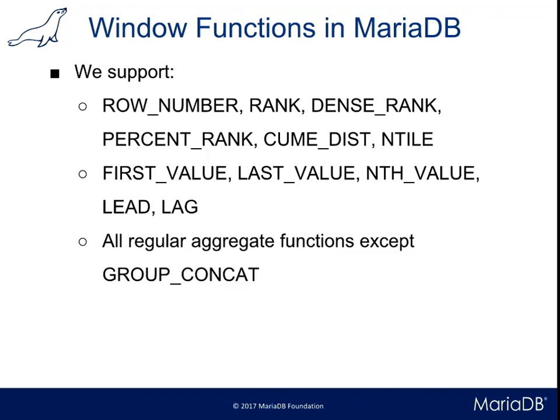So which functions do we support? For MariaDB, we support all the standard window functions: row number, rank, dense rank, percent rank, cumulative distribution, and n-tile. N-tile is useful to compute the median. Although there is a median window function, we do not support it yet. The only problem is with group concat, which is a special function. Due to overflow bugs, we've not implemented it as window function yet. And the first value, last value, and nth value are also supported.